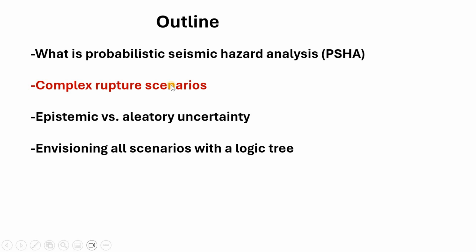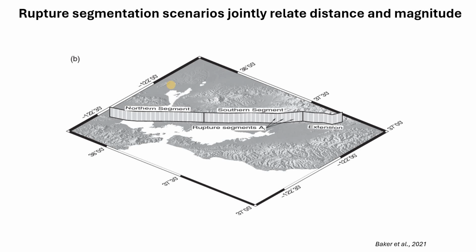So one thing that's worth thinking about related to the combination of source models and ground motion models is complex rupture scenarios. And this is more and more happening with modern computing. This is the idea that if you have a fault system, we really don't know usually what part of that fault system is going to rupture in the next earthquake. Is it going to be the whole system? Is it going to be the northern segment, the southern segment, or is it just going to be some subset of the segments represented by these individual panels?